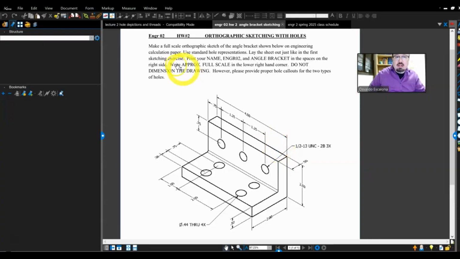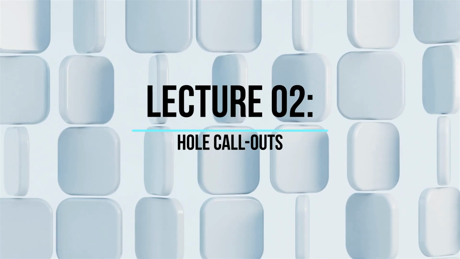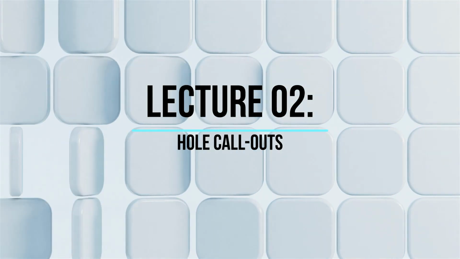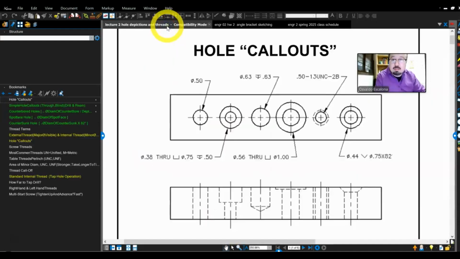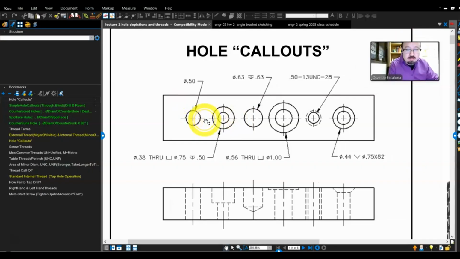All right. Let's talk about hole callouts. If you see these holes, this is meant to represent the holes. What you see here is the top view, looking from the top of a block. Somewhere in there, it has a bunch of hidden lines which represent that there is a hole. You will also notice there's a bunch of symbols representing each of these holes, and this number represents the hole callout. That's how you call it out.